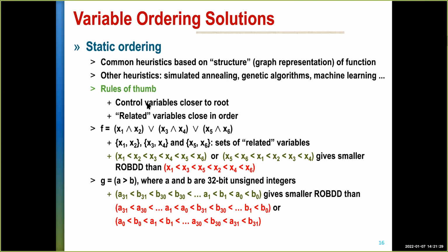Okay. So for example, A greater than B, if I keep the bits interleaved like this, sorry, this should have been A31 less than B31, then A30 less than B30, ... A1 less than B1, right? Because a comparison between these two things can automatically tell me whether A is greater than B. If A31 is 1 and B31 is 0, that's it. I don't need to look at the other things. So basically you can use some insights into what function you're trying to represent to order the variables, but nevertheless finding the best variable order is difficult.